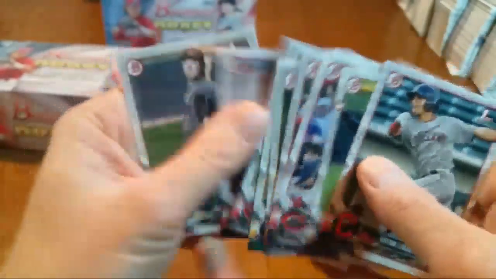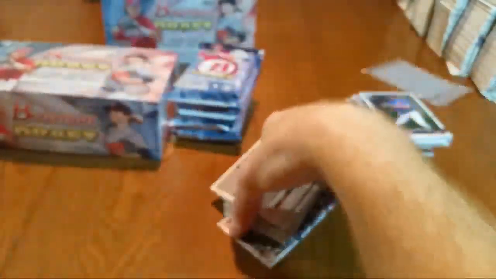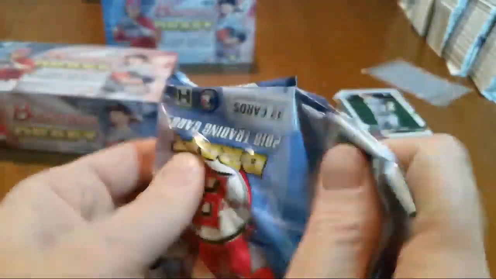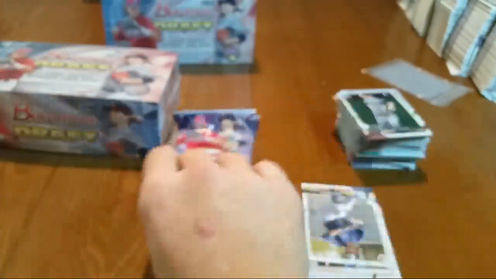And we got some more paper. Paper. And we got some chrome. And remember, guys, we got a gold at the very bottom. It's a non-auto, but usually when you see some gold in the box facing up, there's usually some colors facing down. So I have a feeling box number three is going to have us some nice colored auto.